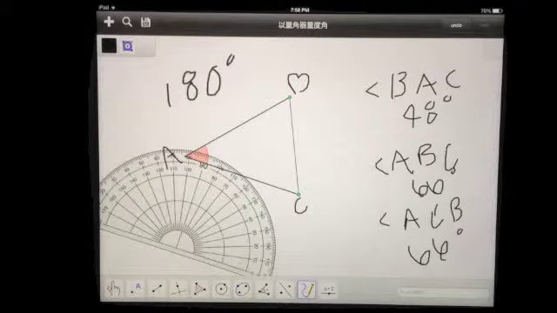So the next thing I want you guys to do is screenshot, and you know how to do that. You press the home button and the lock button at the same time. And then I want you to save it onto our G drive in Miss Dorgan's folder under your name. I have a folder specifically set for each one of your names, so I want you to save it in your name. And remember, I want you guys to do 2 quadrilaterals and 2 triangles. So I'm going to be walking around making sure that you guys are doing it correctly. If you have any questions, feel free to ask.